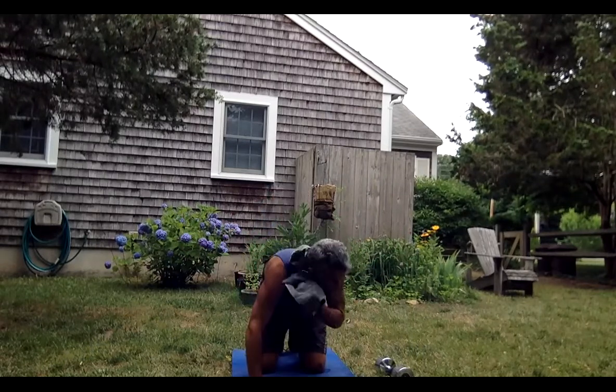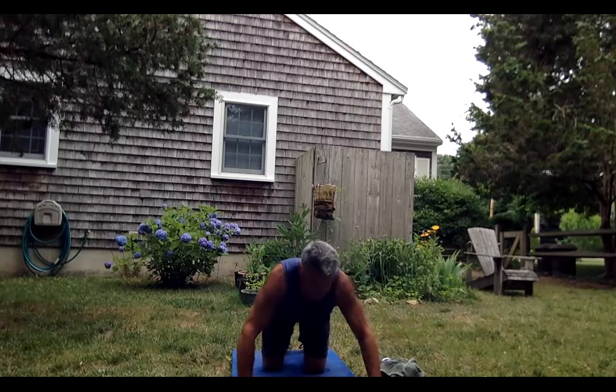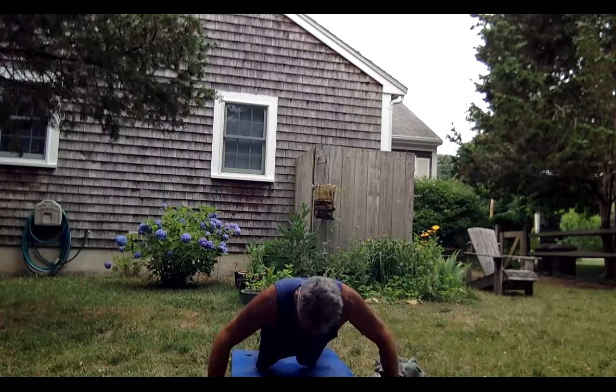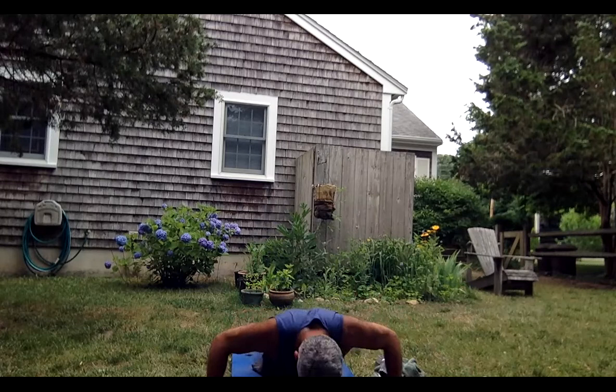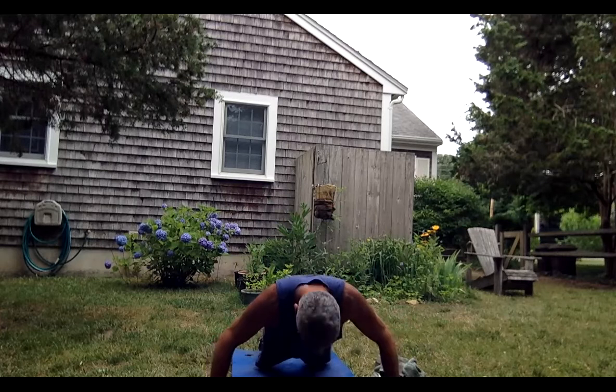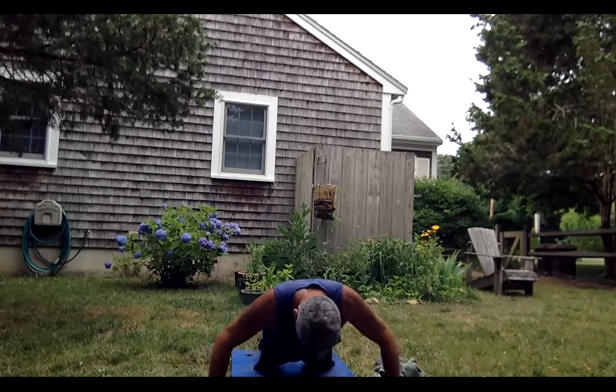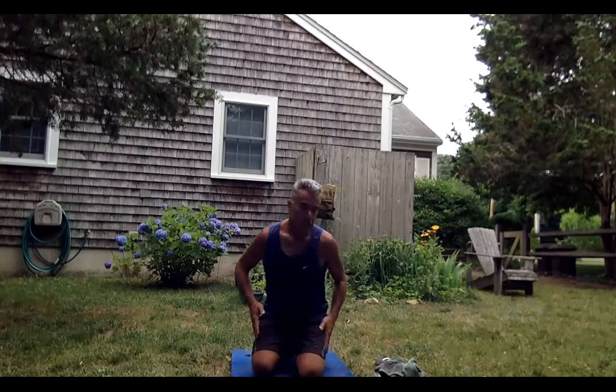So remember, you can stagger. You can even stagger hand position this way. Okay. Here, here, here. Mix and match. You got 30. I'll go a little wider. That's 20. Actually, the wider your hands, a little easier it is.